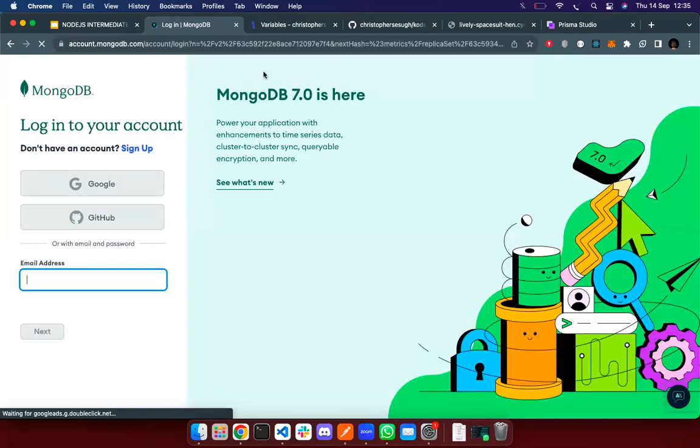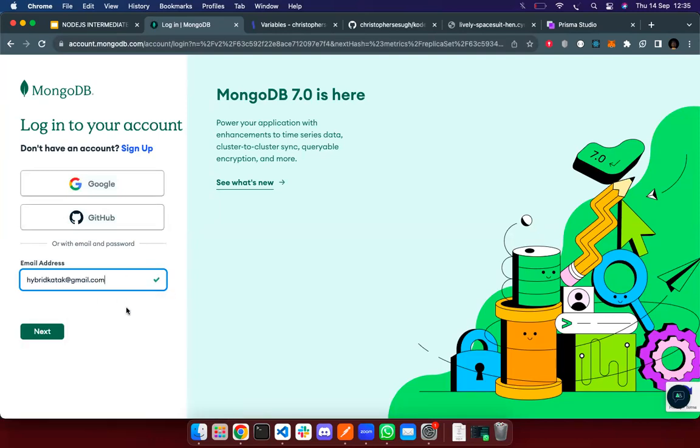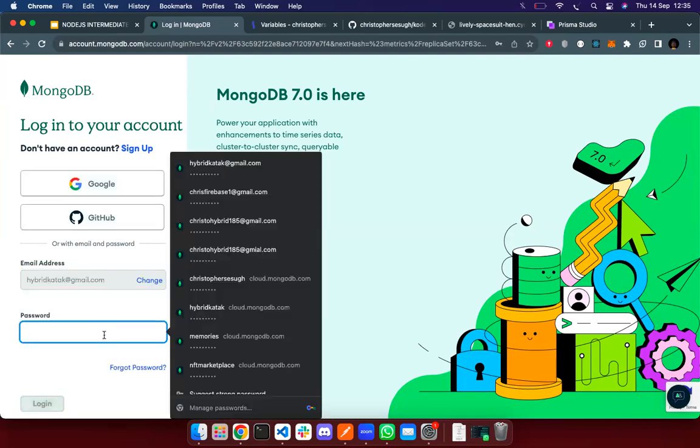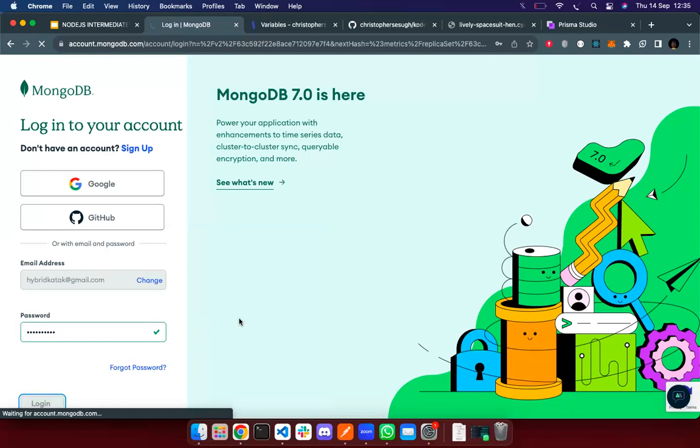So yeah, I've got the database name, I think. Okay, here we have login. I believe we all know MongoDB Atlas, so I don't need to talk about this. We all know MongoDB Atlas.